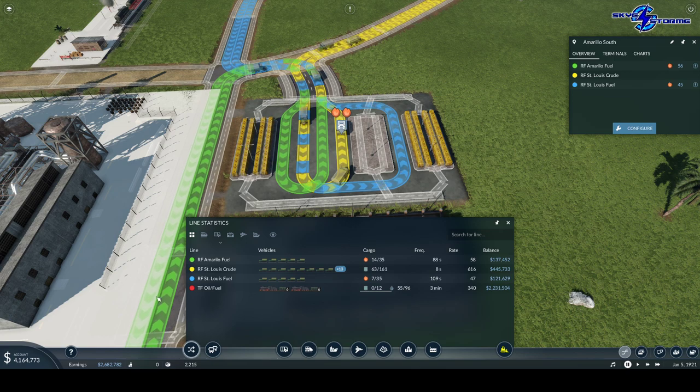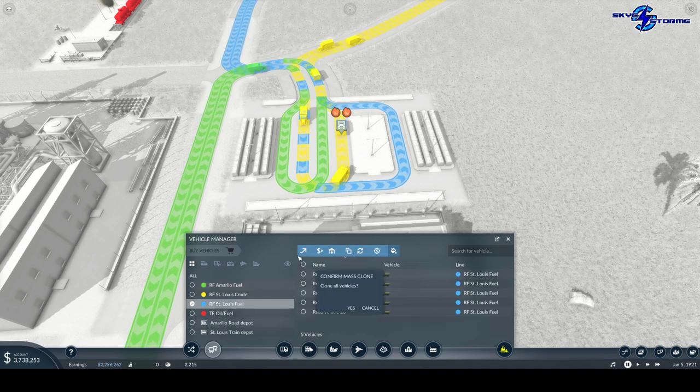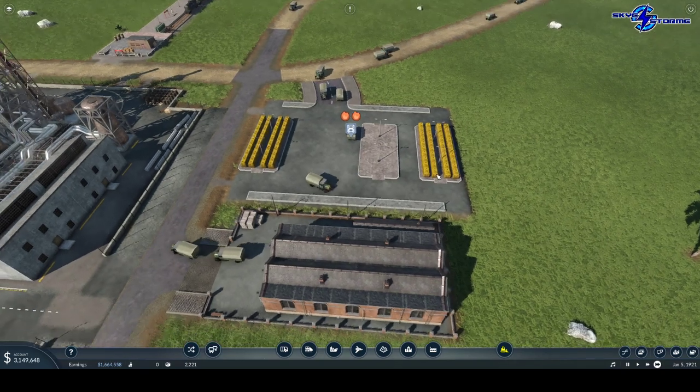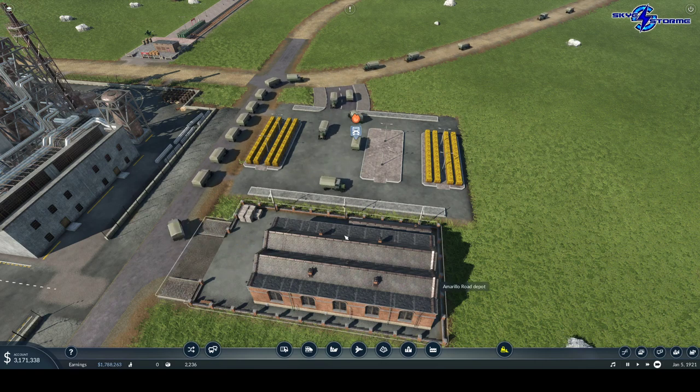So let's go with, what do I want? I want the vehicle manager. And on Amarillo fuel, I'm going to say clone all those vehicles. Yes. And on St. Louis fuel, I'm going to say clone all those vehicles. Yes. Thank you very much. Off we go. So there's a whole load more trucks going to pile out of here, which is beautiful.